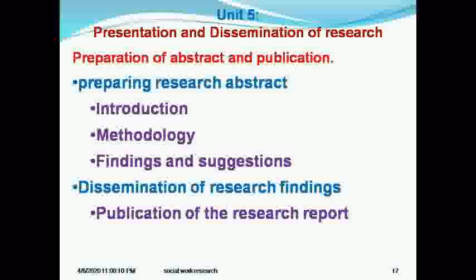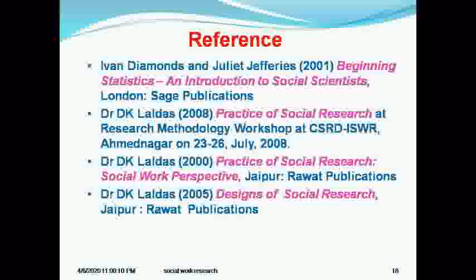Dissemination of research findings. The research will be useful for the public only if it is published. So any research conducted has to be published somewhere. So publication of the research report is very essential for the dissemination of the research-based knowledge, so that the people may make use of your research findings. The future academicians will use your research. It will be useful for the students who are going to use the library later on.